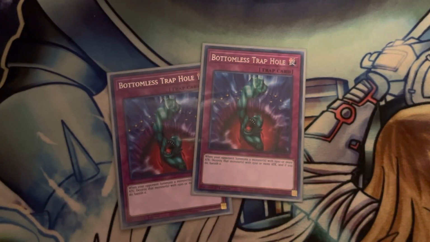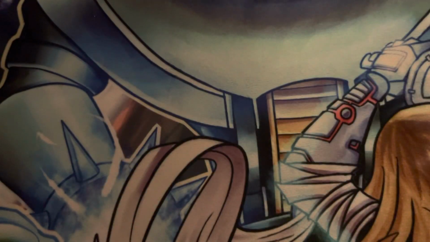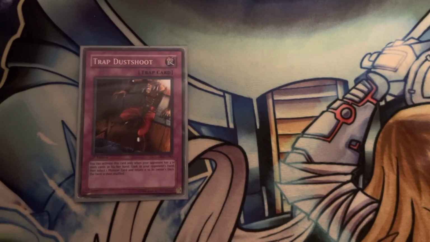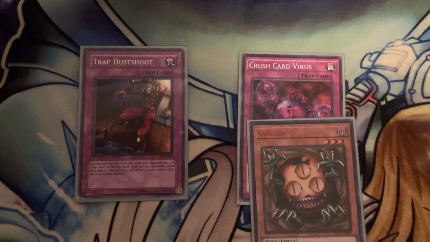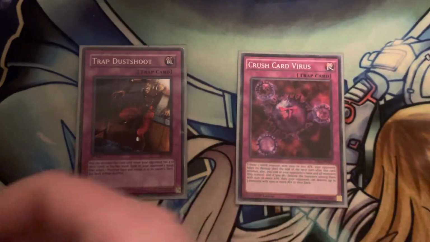Double Bottomless Trap Hole. And then for the final 2 traps, 1 Trap Dustshoot, and then the Crush Card Virus. Again, the god combo in this deck is Crushing away the Sangan. It's just way, way, way too strong.